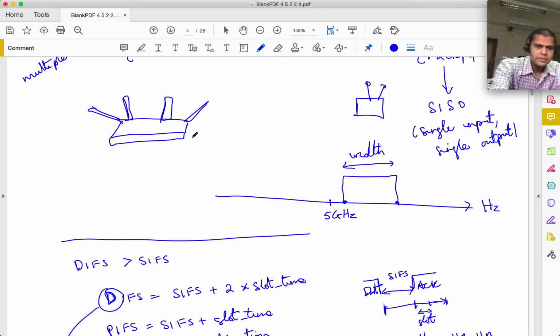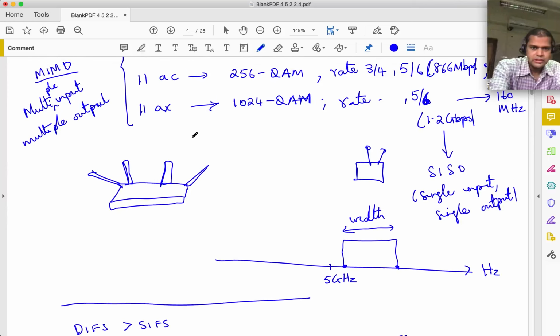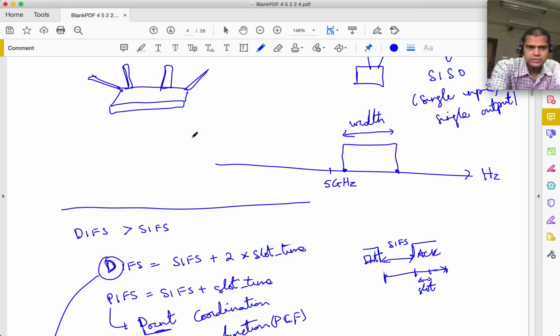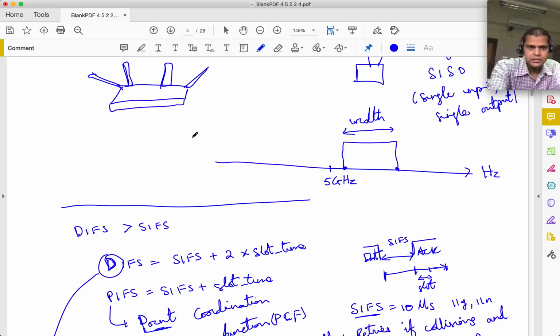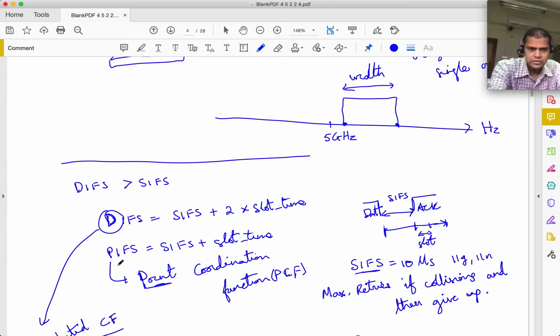Wi-Fi has become very popular just because it's fairly easy to set up and it doesn't require much coordination to get working, especially if you're using the distributed coordination function. You can just set up an access point, maybe do a little bit of configuration, and then you're good to go.